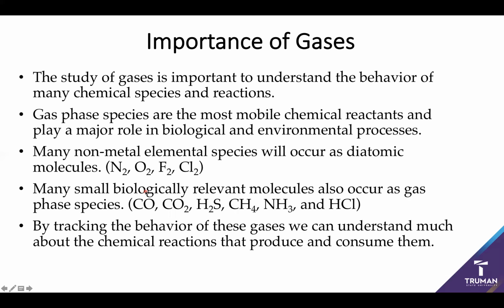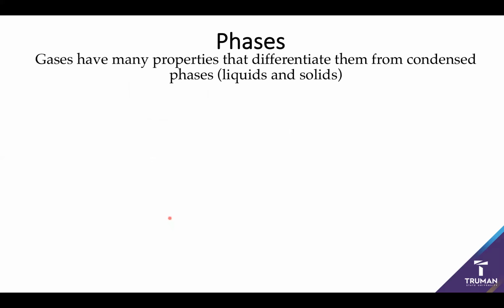So in order to track these behaviors, we first want to focus in on some of the key properties of gases that differentiate them from what I'm going to call condensed phases. A condensed phase is pretty much any phase where you have a high concentration of molecules. So think about things like liquids and solids. They're things that are easy to poke, prod, and touch. They are condensed, as gases like steam will condense to form liquids and solids.